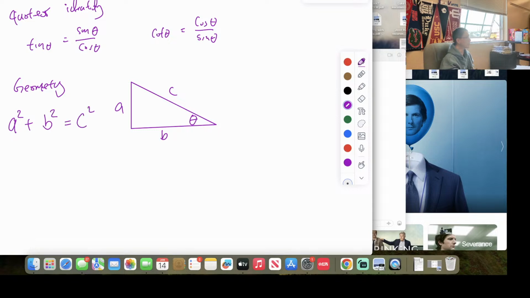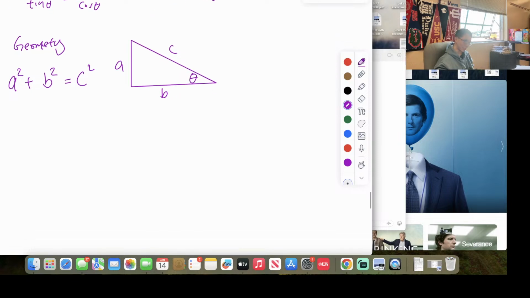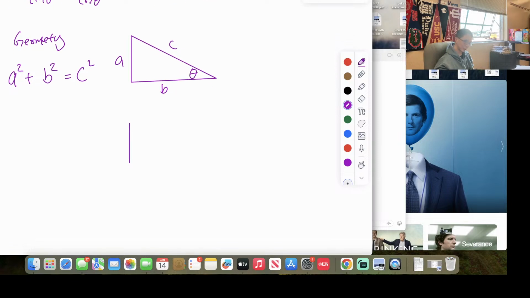Am I going too fast? Is something that you don't know about? And this is on the SAT a lot. Sometimes on the SAT they will say, hey, this is a right triangle. Just a review of what's going to be on your SAT. And this side is, I don't know, 12 and this side is 10. And they say, can you figure out this side?